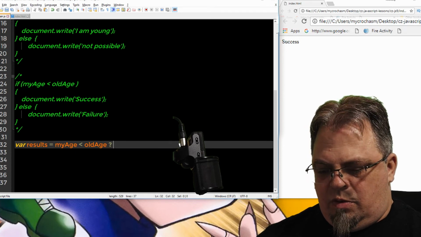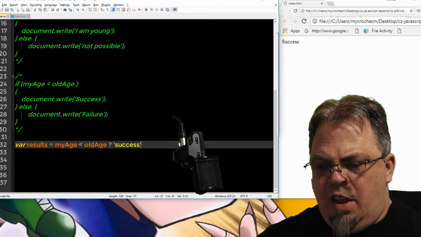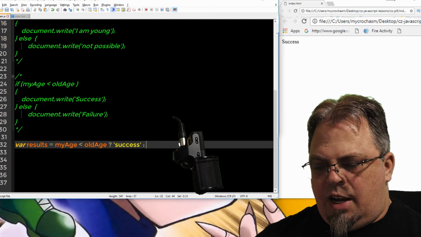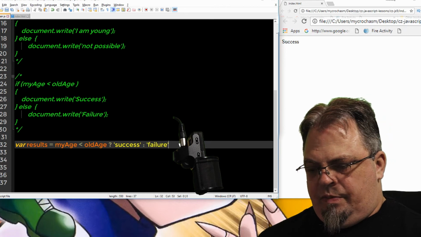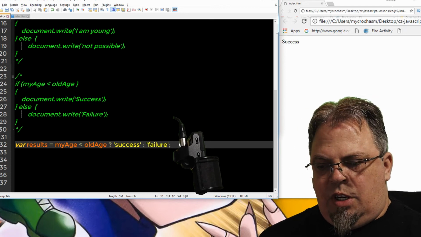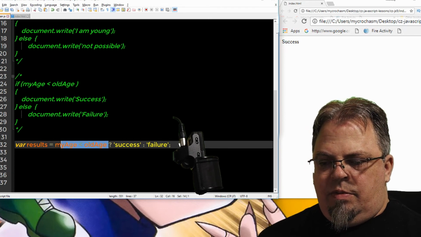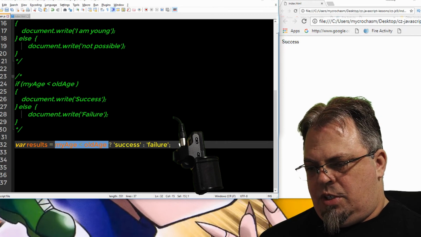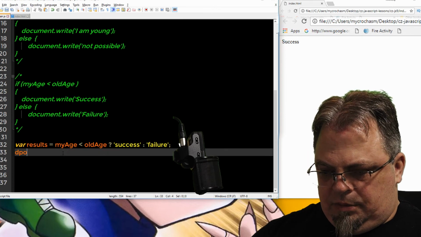If it is, then I want this variable to equal success. And then I'm going to put colon, and I'm going to put the other option. So if it's not, I'm going to put failure, semicolon. So the variable results equals, and what it equals depends upon this conditional. My age is less than old age. It should say success.